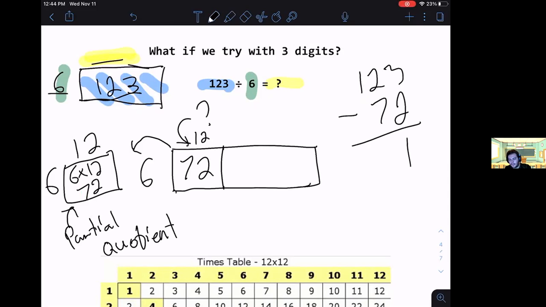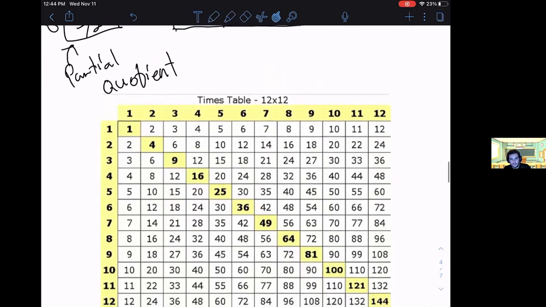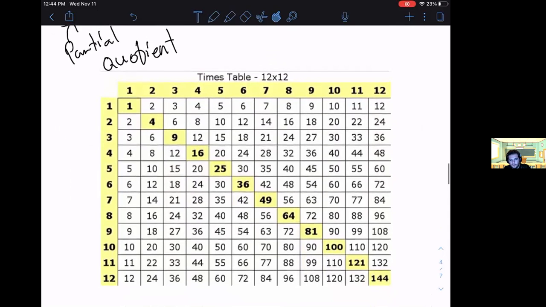You can't do 2 minus 7. We have to take away a 10 or 100, regroup that. 12 minus 7 gives us 5. So we're at 51. We need to figure out what 6 factor can go into 51. For those of you who know this mentally, great job. For those of you who struggle a little bit, let's go back to the chart. So we have 6, 12, 18, 24, 30, 36, 42, 48, 54. 54 is too big. So let's go down to 48. And we know 6 times 8 right up here gives us 48.